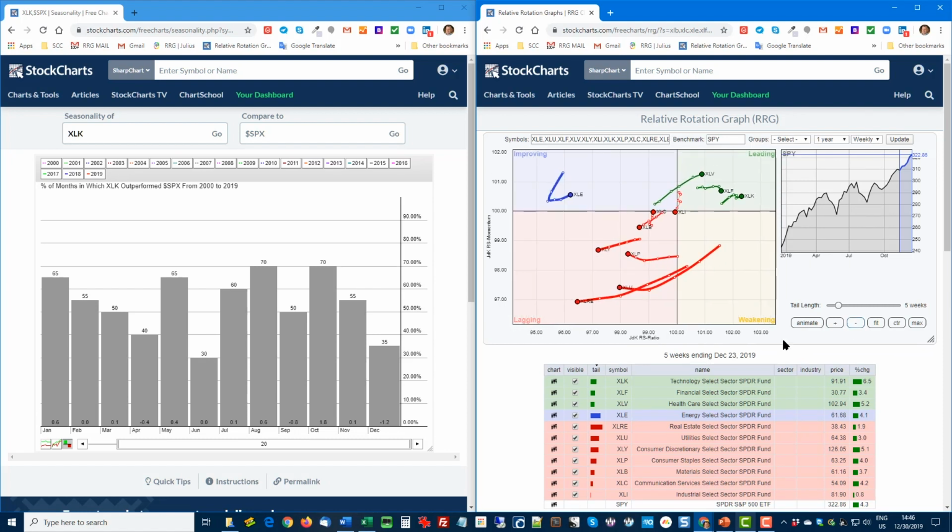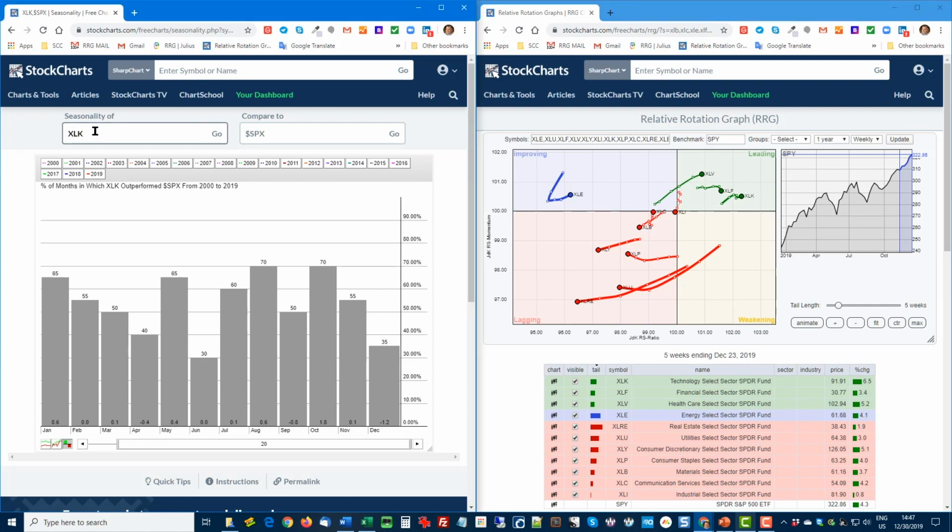With this setup, I can now look on my RRG at what is happening right now in the market, and I can see on the left-hand side the seasonality of a specific sector and how it has behaved in the past, and if there are any odds or likelihood that that kind of outperformance could happen again. Now, let's look at the healthcare sector, because that is right now one of the better sectors in the S&P 500.